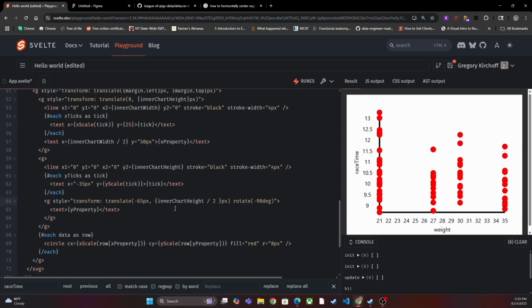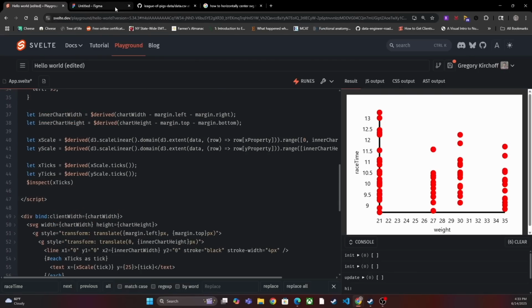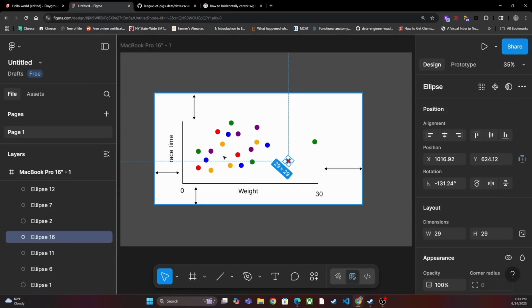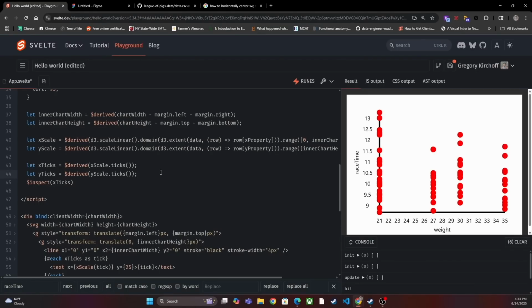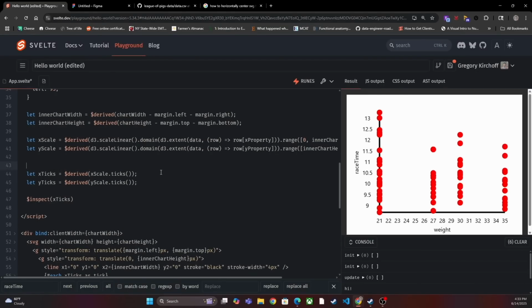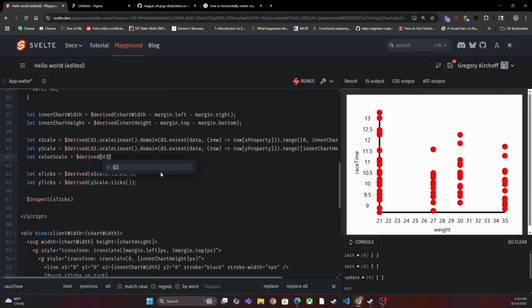So I'd like to make this look a little better. And what's going to make it look better is some color. So how are we going to color them? Let's color them based on which pig it is, so their name. So let's set up another scale. We're going to set up a color scale. And let's set that in derived. And so that's going to be a scale, not a linear scale.